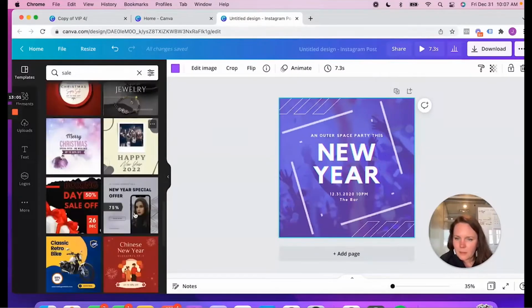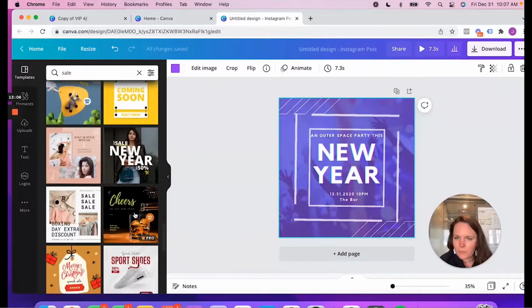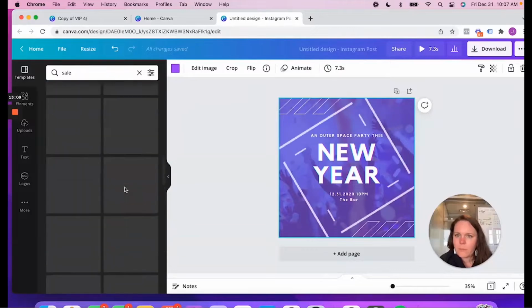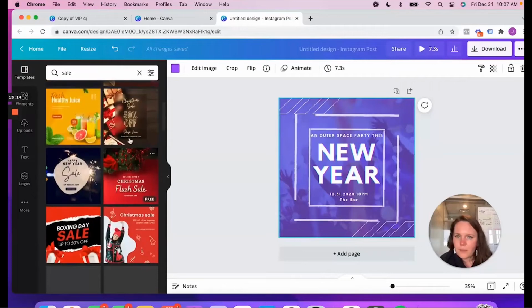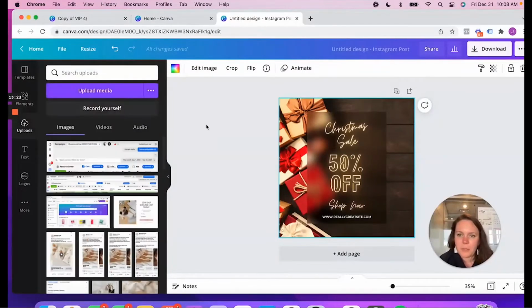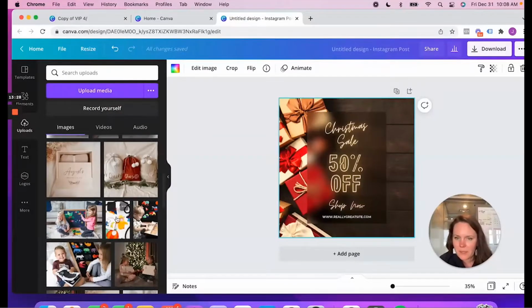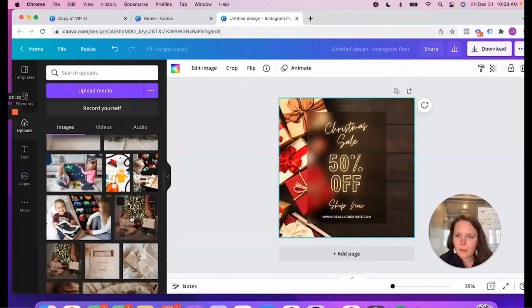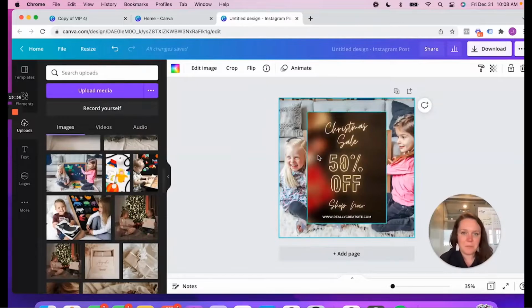Let's grab, for example, there's one up here I liked. This one. This can be edited so quickly and so easily. You don't have to have a picture of presents in the background. You can upload anything here from your computer. So let's say, for example, this is one of my client products. Actually, let's take this one, the one that I showed you before. Simply drag it in the background, and there you go.